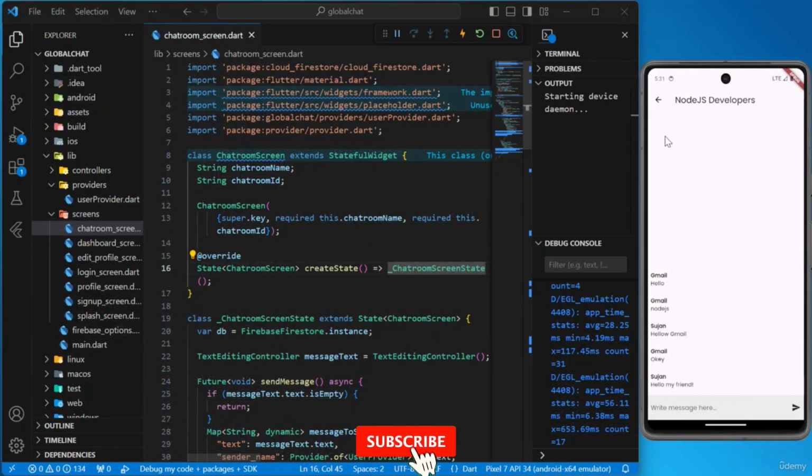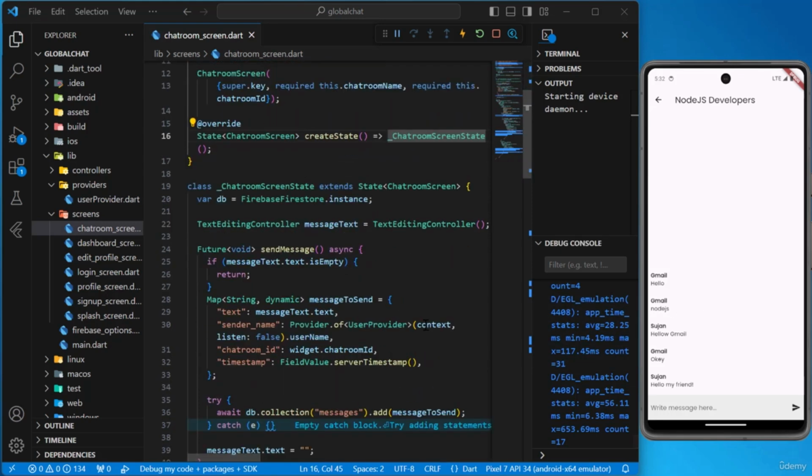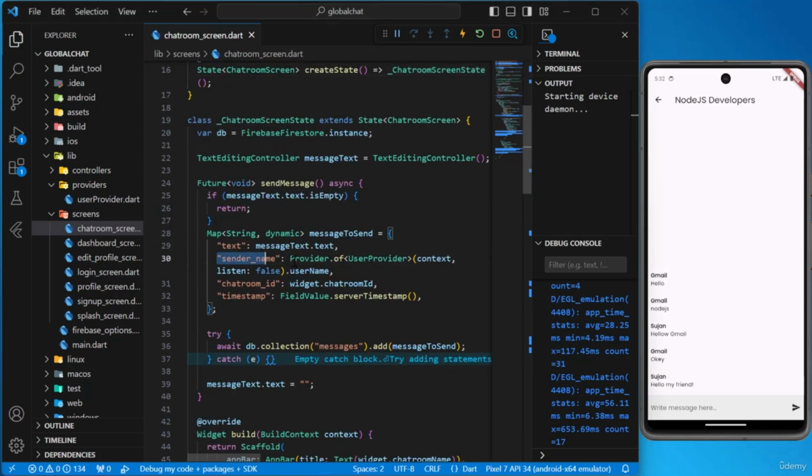In this lesson we will be designing this chat room page and then we will wrap up this project. Alright, so the first thing that I want to do here is to display own messages at the right side and other people's messages at the left side. Alright, for that I need to detect the user and display messages accordingly, right? But currently to detect a user we only have this sender name.